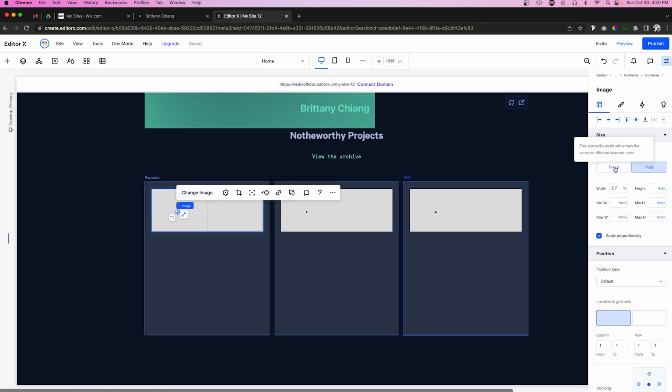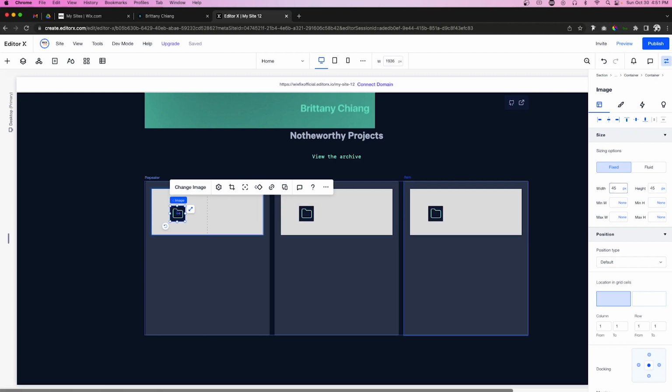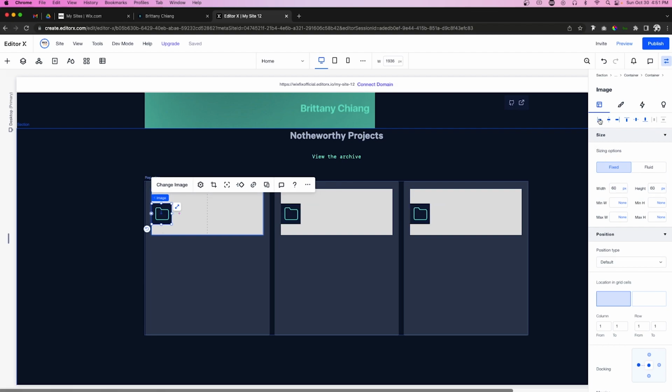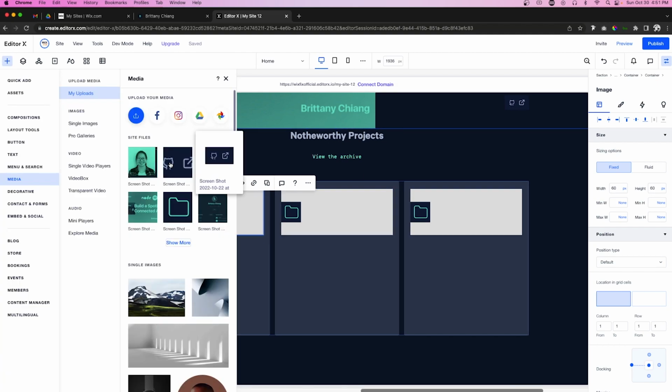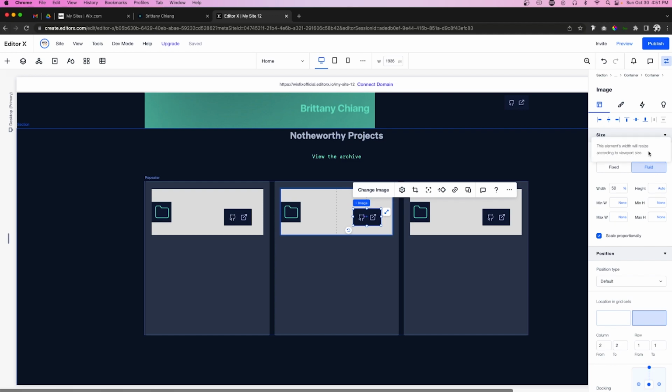We'll set this over to fixed and we'll set it to be like 45 by 45. Maybe even a little bit bigger, maybe 60x60. And we'll send it to the left middle. Okay. On the right side, I want to add this image right here. Let's go ahead and set it to like 50%. Send it to the left middle.